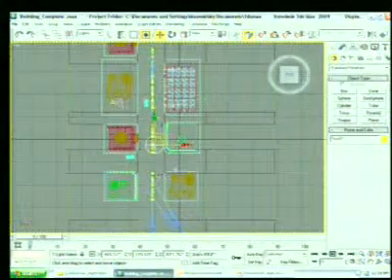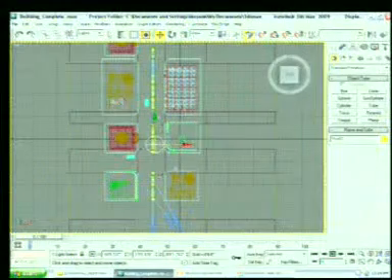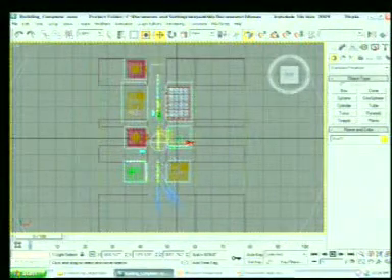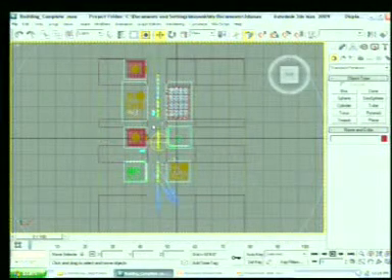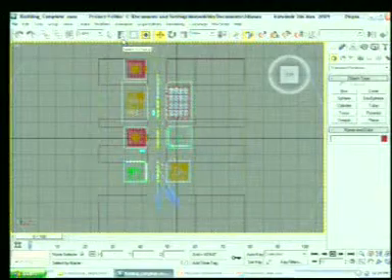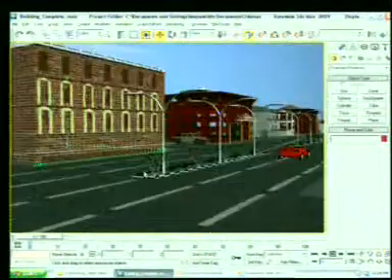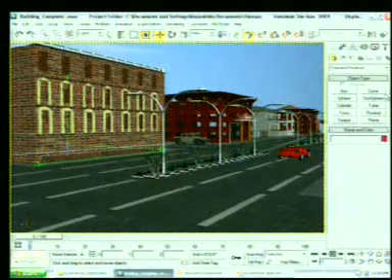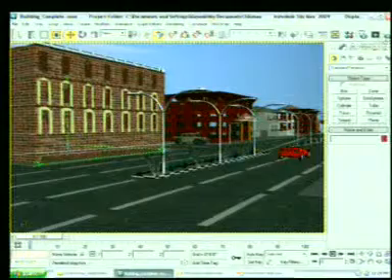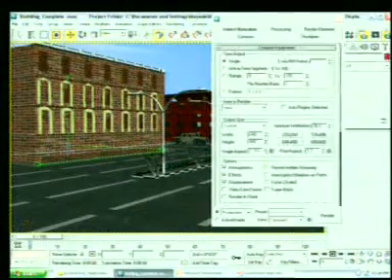We see here in this scene we have used a skylight. In all exterior scenes we are using a skylight. You see the render of this model.